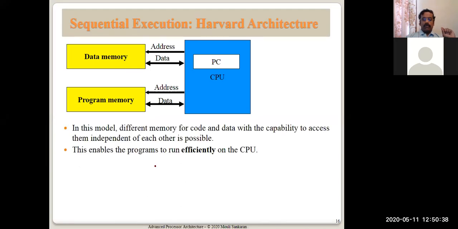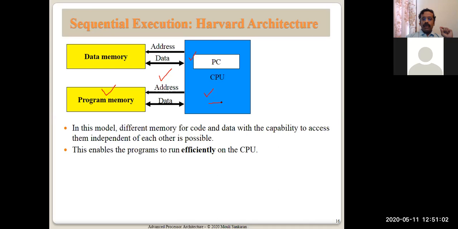Now, this you are already aware of. Now, what do we gain? Let me give you how it helps in running the program much better. As you know, a program memory has a set of instructions and the CPU is trying to execute, and one of the instructions could be accessing data.